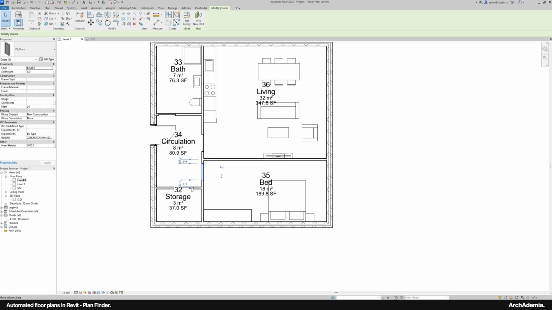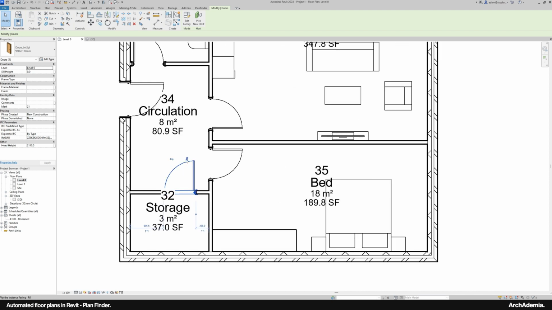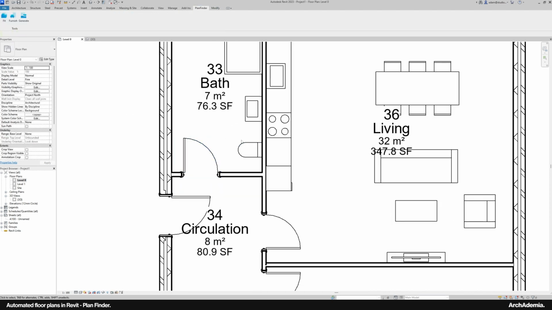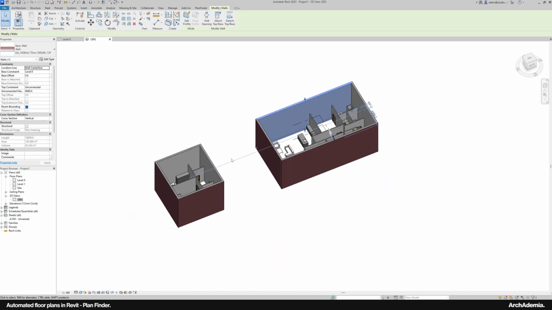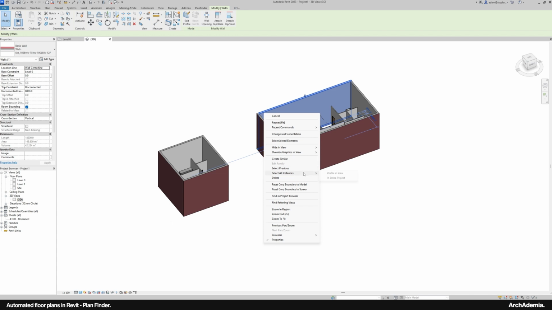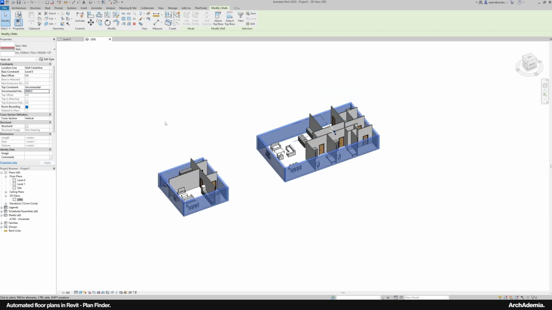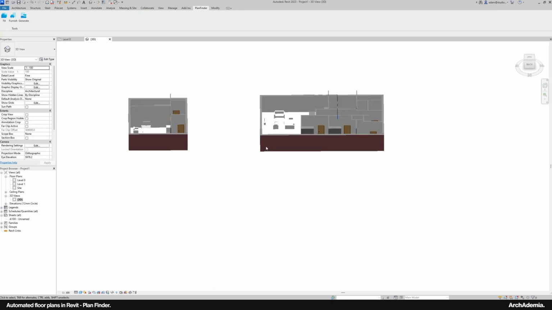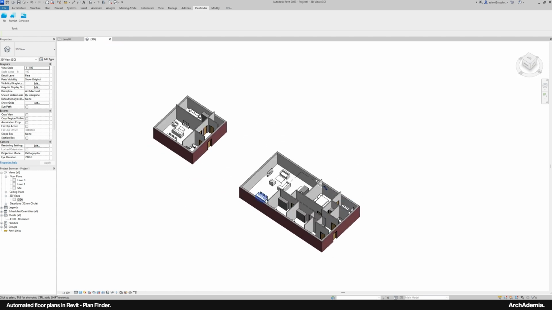There we are, and then again, let's just select those doors, swap them for a proper Revit door. You might have that opening outwards, you might have it opening inwards, what have you. Let's have a look in 3D as well. Let's just make them 3 meters, typical story height. And there we go. That's not too bad, is it? For that space of time.